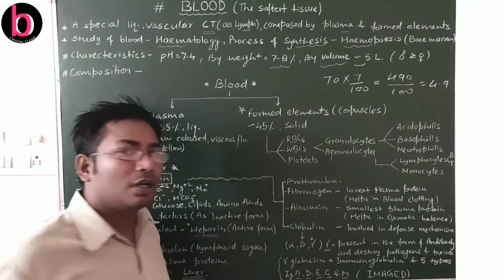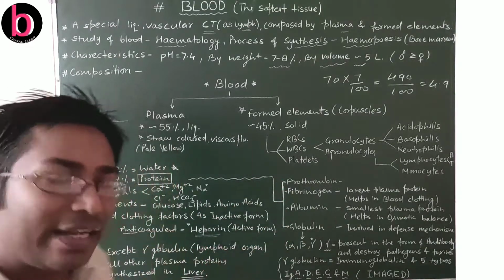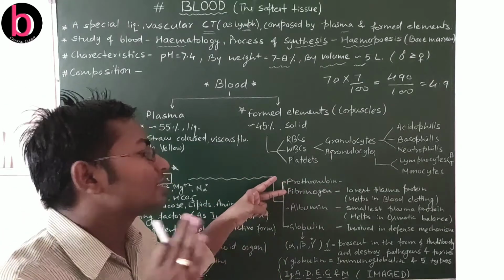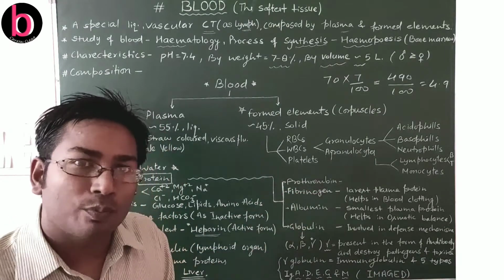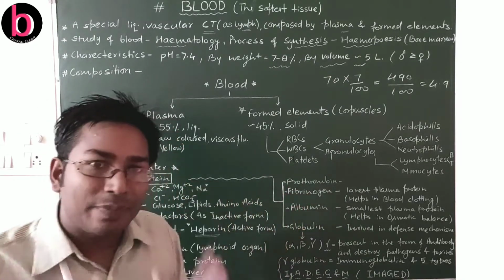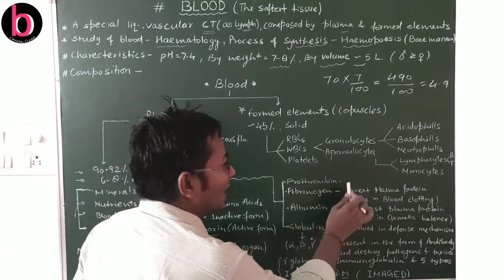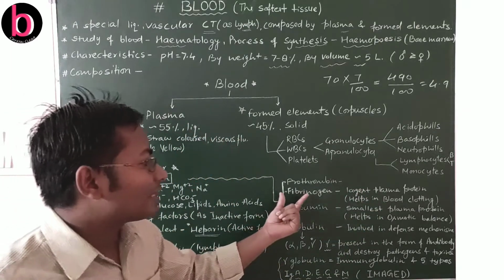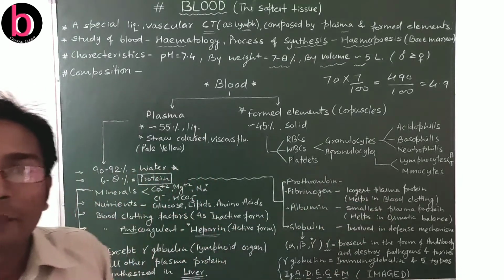Next, about the proteins that are present in plasma. There are 4 proteins given here. The first one is prothrombin, not given in NCERT but very important. Prothrombin helps in blood clotting. So this is a blood clotting protein and it is present in inactive form. Second, fibrinogen. This is a water soluble inactive protein and it is the largest plasma protein. Its function is the same as that of prothrombin. This one is also helpful for blood clotting.